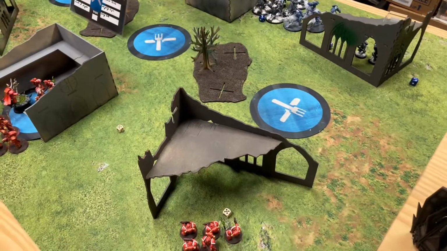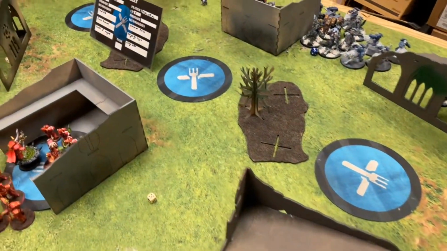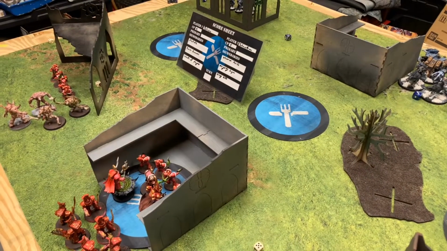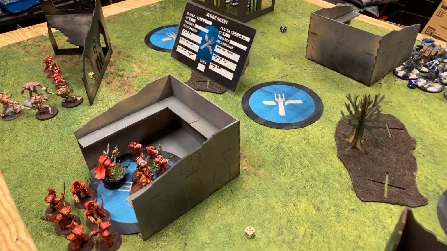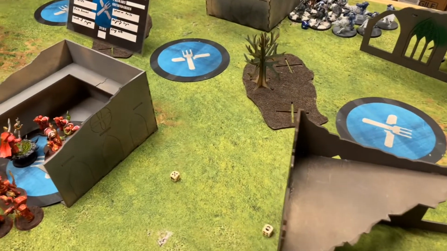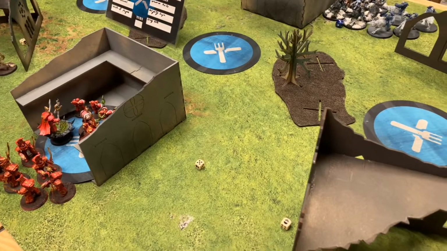Alrighty, we are here and we are deployed and we are playing Abandoned Sanctuaries. That is the mission for this league game. Yep, it is mission 21, I think, which ironically is the one I played for my test game the other day. Woohoo! And then I changed my list up. But here's where we're at.